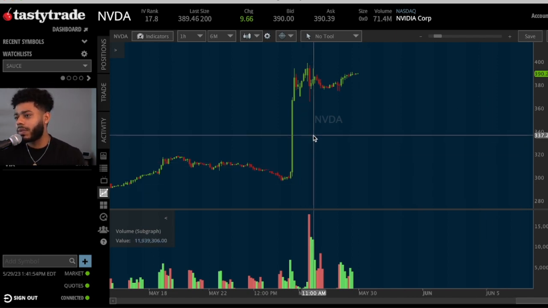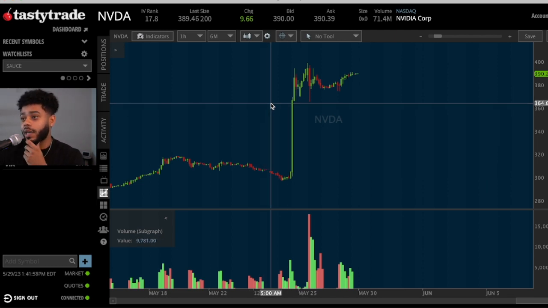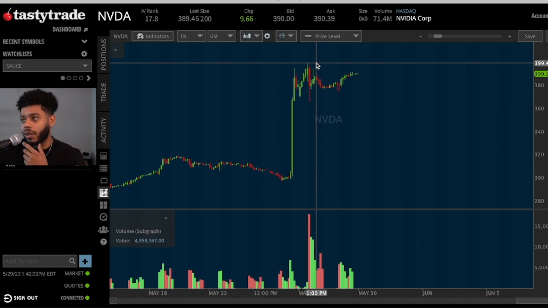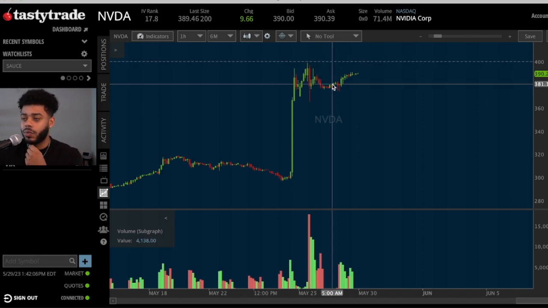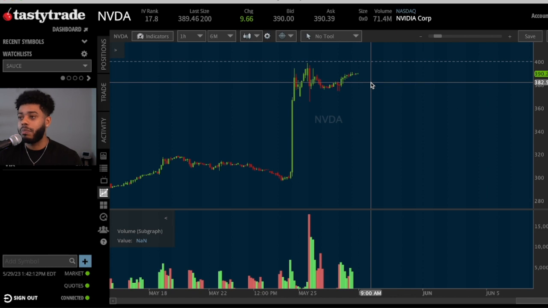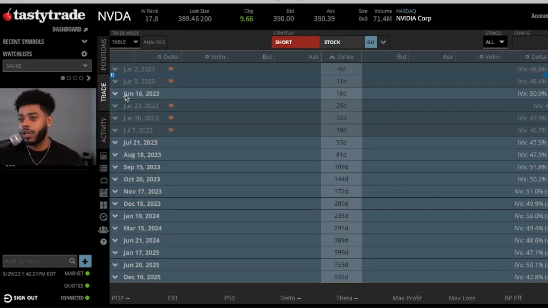But let's say for whatever reason, you think that the squeeze on NVIDIA is done. You think NVIDIA isn't going to go above 400 by the end of the week. Let's be a little more specific. Let's say you don't think NVIDIA by the end of this next week is going to close above 400. So if that's the case, you'd want to put on a short position because you're bearish on the underlying. So what we would first want to do is we'd want to go and see if we can sell the 400 call. So what we do is go to our trade page.